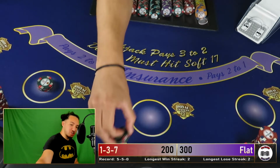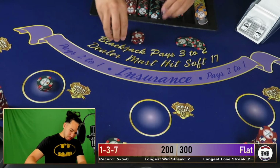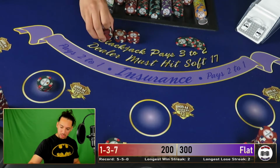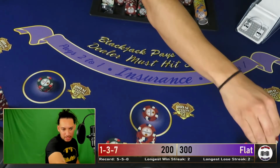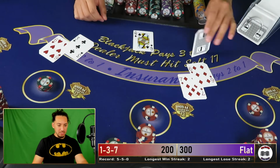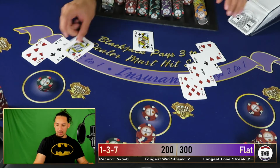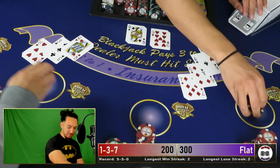So we do need change. So let's go ahead and grab some change. There we go. $100. So let's take this 100 and try to win our money back. Flat bet is just staying flat. Oh, you went up big time over there. Okay, 13, 14, 18, 9, 19. Push. What do I have, 18 over here?